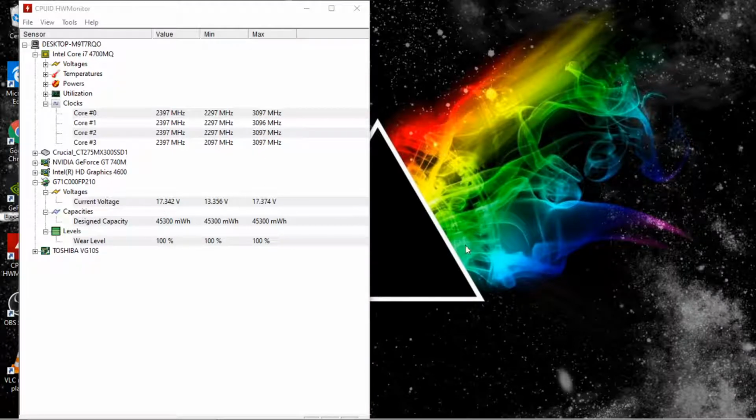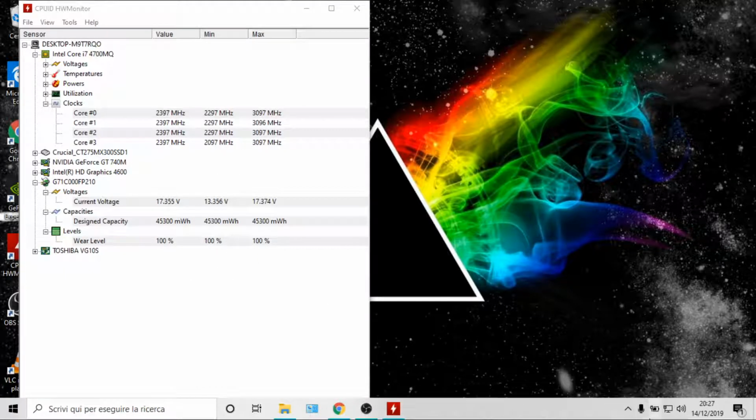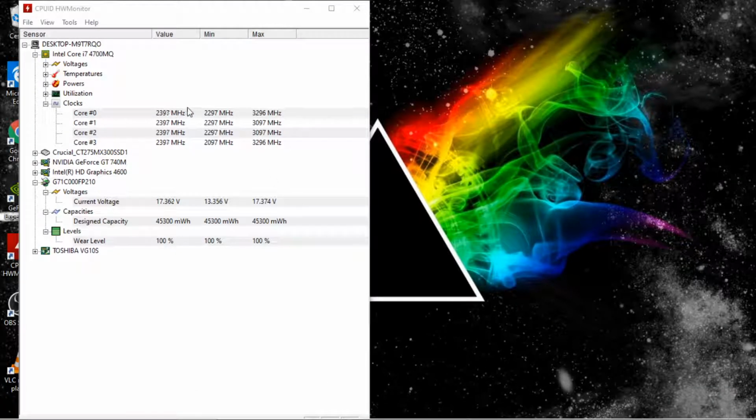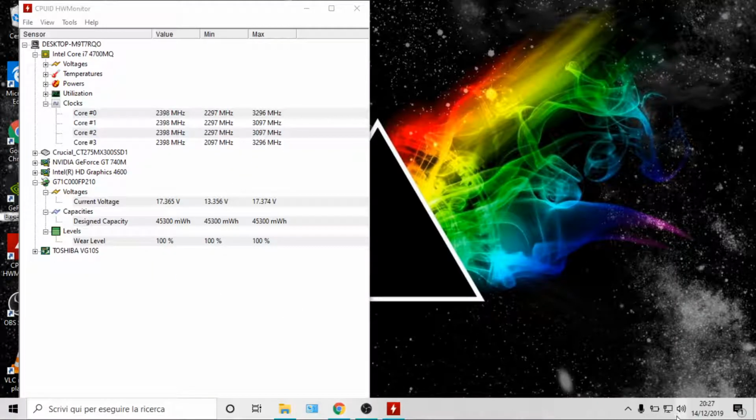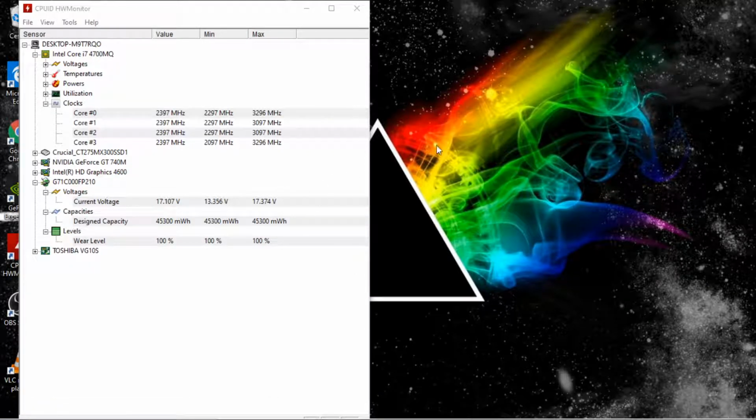Oh, nice. So what I want to say now, for example, is that here you can see a totally ruined battery which was making the CPU run flat at 2.4. Now we went from 2.4 almost to 3.4, which is a nice change considering that I just unplugged the plug for about 10 seconds. And nothing. I tried to fix this issue by changing the drivers of the battery, but there's no way.